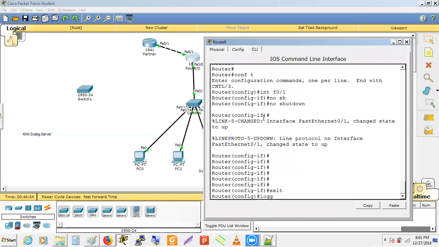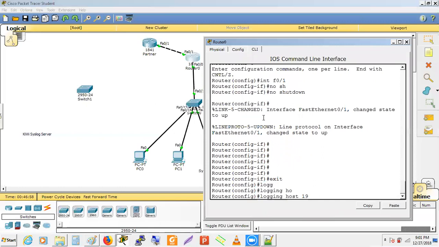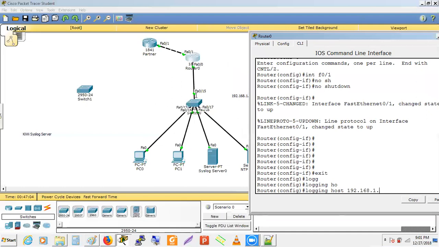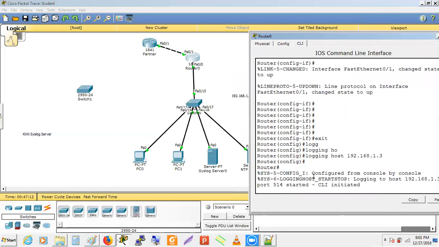The command for that is logging host 192.168.1.3. The switch IP address is 1.2, and the server IP address is 1.3. If I close this, you will see some log messages have been generated, logging to host 192.168.1.3 on port number 514. So it uses port 514.